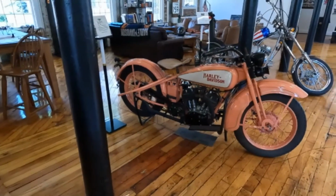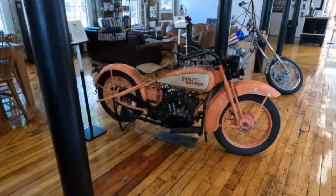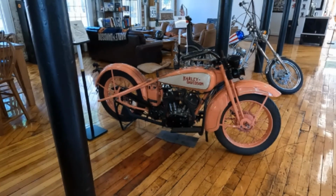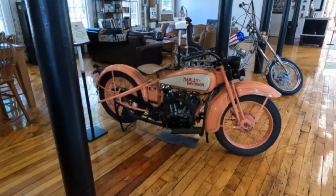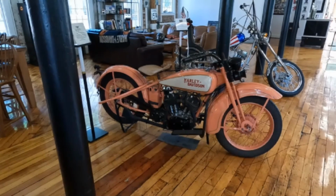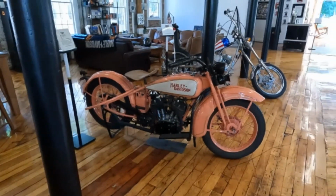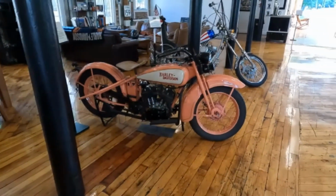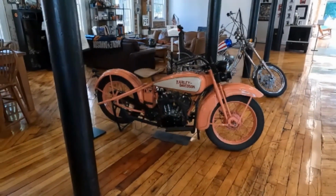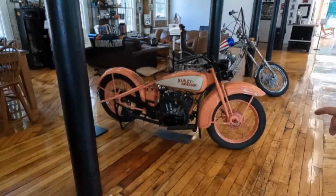Another thing a lot of people don't really know about this is it's the great grandfather of the Sportster. It's a 4-cam engine, and yes, they had bigger flatheads later on, the VL and the UL, 74 cubic inch and 80 cubic inch, and they always maintained a separate transmission. In the 50s, transmission and engine were put in the same case. The heads were modified, and it became the KH model, still a flathead, but it was the father of the Sportster. So, hence this making it the grandfather. And to this very day, Sportsters are still 4-cam engines.